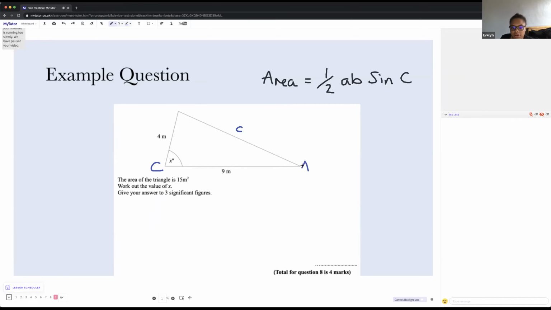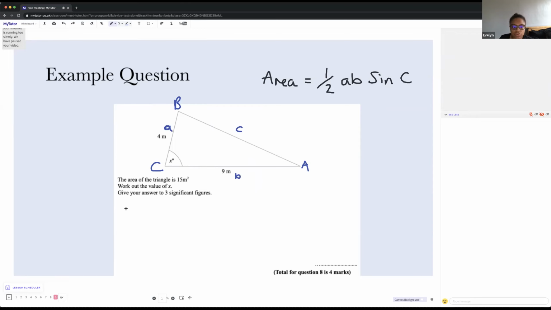If you want to say this part is angle A and this would be length a and that would be angle B and length b, that's absolutely up to you. It doesn't matter which order A and B go in because you're still going to get the right answer at the end. Right, we know what A, B, and C are now, so we can substitute all the values into our equation.